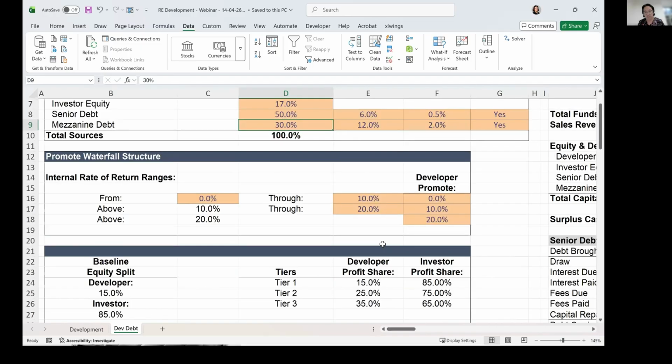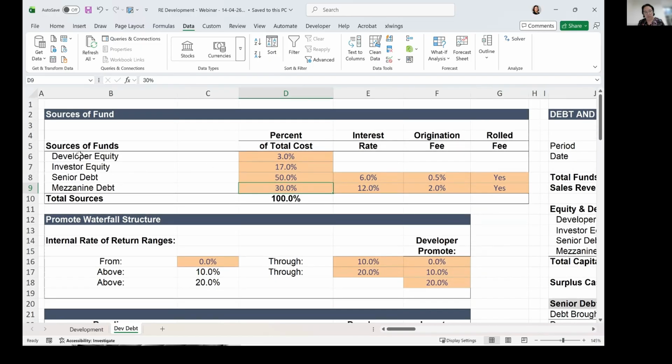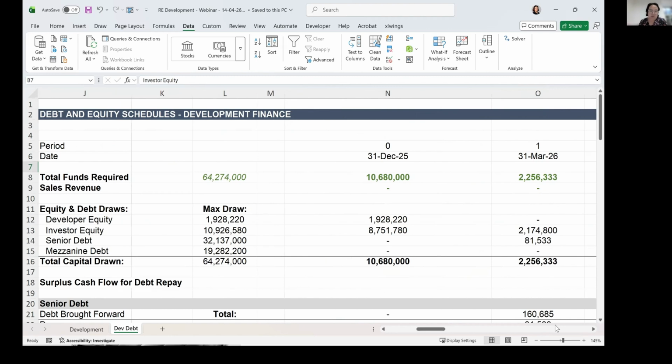On a geared basis, we calculate the split between equity and debt. And this is also a joint venture scenario, where you have developer's equity and investor equity, the GP/LP split. We also have two types of debt, senior and mezzanine. You can assume that the senior and the mezz are one, so it's a whole loan, but in this case I made it a split.